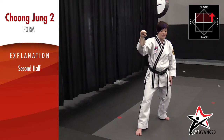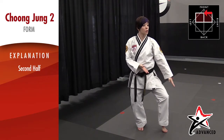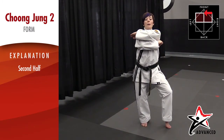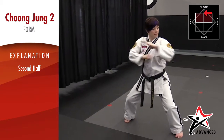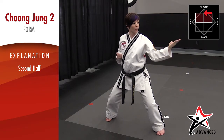So my left leg is going to step into a rear back stance as I reach back and do a double knife hand low block. The arm that's down low is going to now come at the top and my palm is down. I'm going to step into a middle stance and do an upset ridge hand strike. Remember to tuck your thumb all the way over.